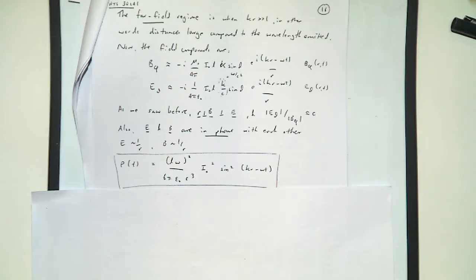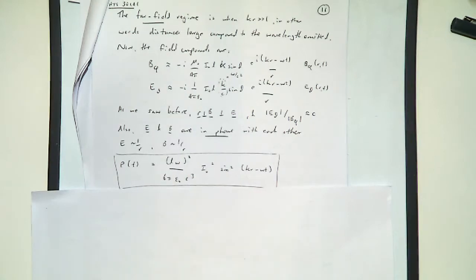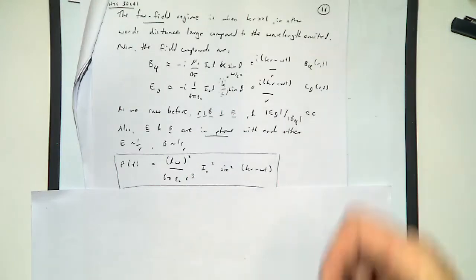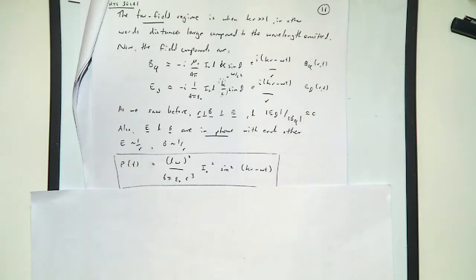And also, those two terms there, this minus i is essentially a phase shift, isn't it? There's two minus i's there, so they have the same phase. But again, the electric field still varies as 1 over r, as it should do for radiation. The magnetic field varies as 1 over r, as it should do for radiation.